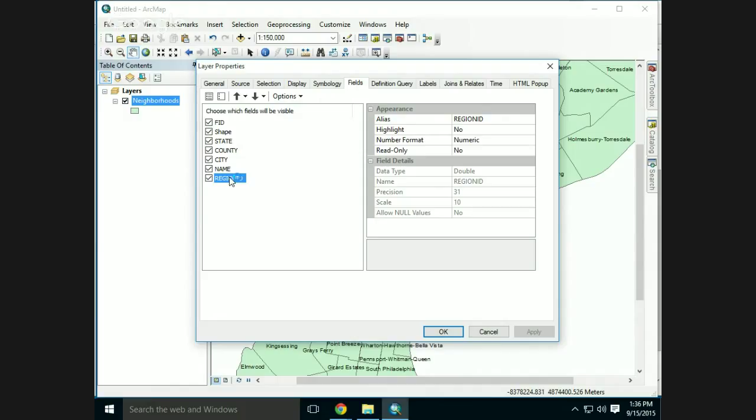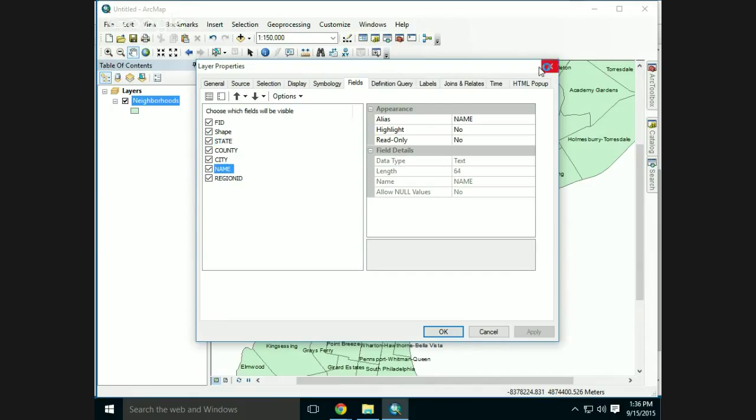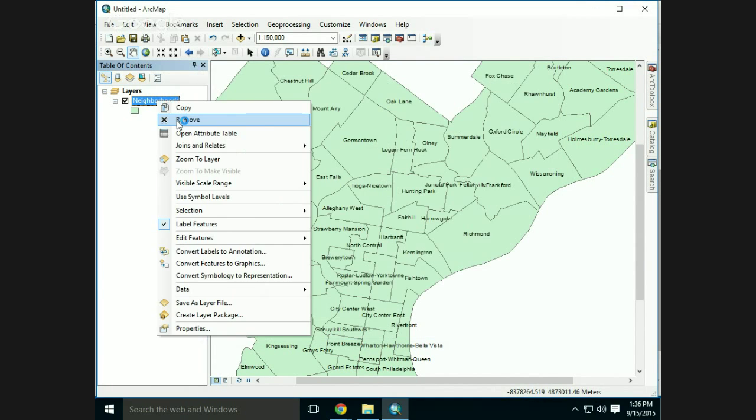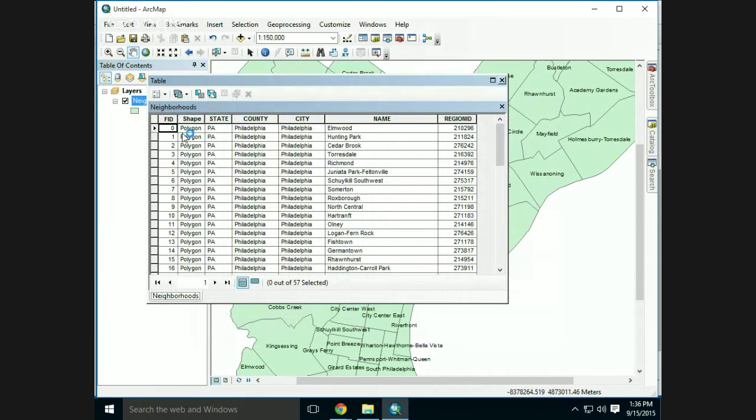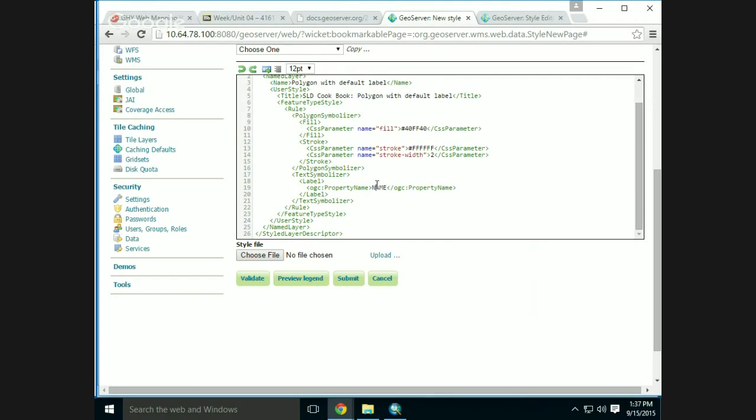All of those are the same. However, it can be that the alias is different, and what shows up in the attribute table is always the alias. So sometimes if it's not working for you, it may be that there's an alias assigned to your field name, and you have to use the real field name, not the alias. So this requires the real field name right at that location.